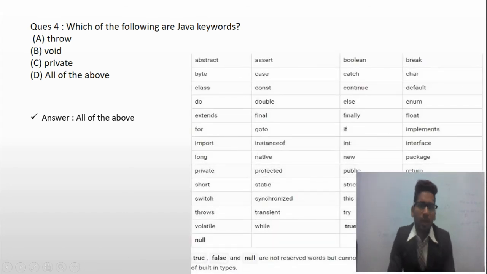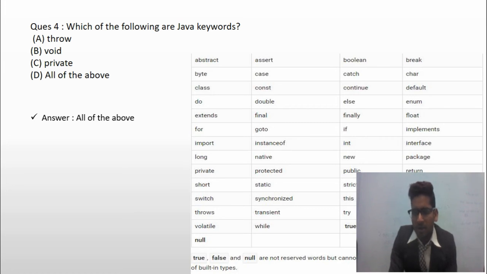There's the list. So in Java, currently in 2017, there are 50 keywords. And I would like to tell you one thing: if you read this twice or thrice, you will be able to answer this question on Java keywords. And if you are even programming, sometimes you will get to know what the Java keywords are.